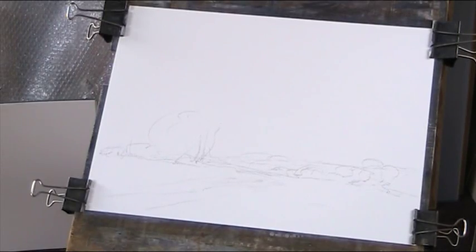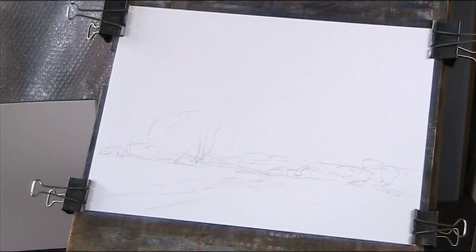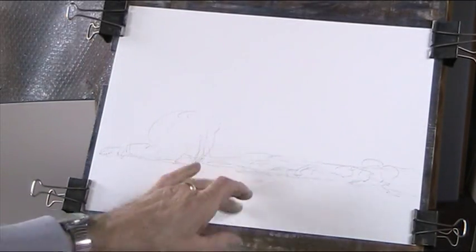Hi, I wasn't going to paint today. I've been fitting carpets most of the morning. But I can't sit down and do nothing, so I'm just going to do a pot boiler. Just a country scene, trees and distance and path, figure.